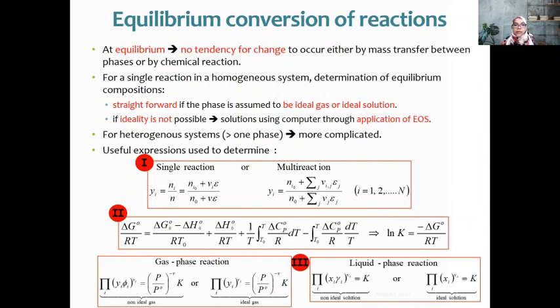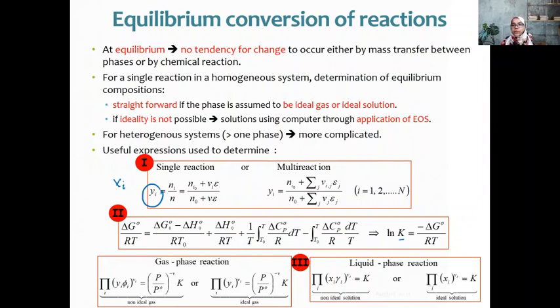Okay, this is the summary of the expressions that can be used for the single reaction to express the mole fraction. Okay, if the reaction is in the gas phase, it is denoted by Yi, but if it is the liquid phase, you can replace it with Xi. And for the multiple reactions, you can use the summation of the stoichiometric number times the reaction coordinate, or the equilibrium conversion. And the second is to obtain the equilibrium constant. We can use this equation.